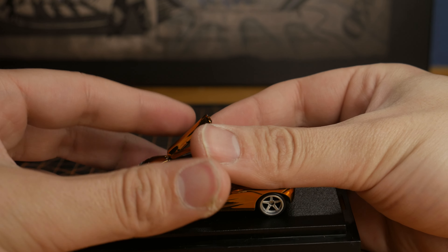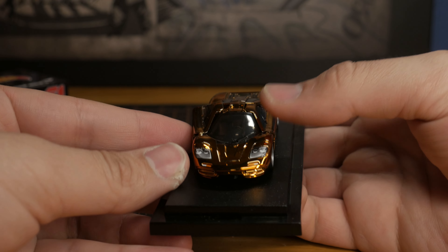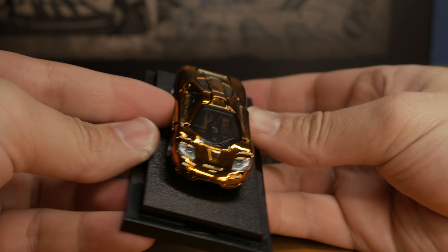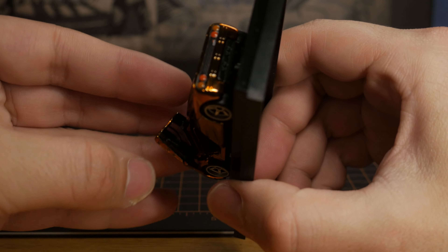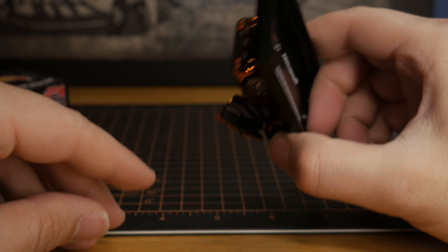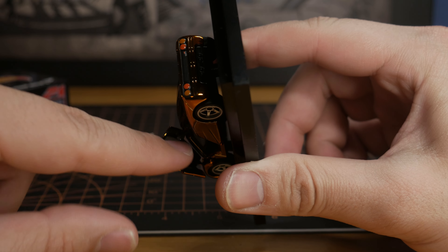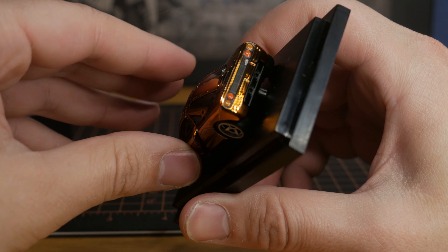The interior — the only interior detail I can see is just the brown seat in the front and the sides, because apparently this car has three seats, which is really weird. Another detail that I really like is the door panel detail. I know you guys can't see that easily — I'll try to get better photos — but it actually has door paneling on the inside of the doors, which is a really nice feature.